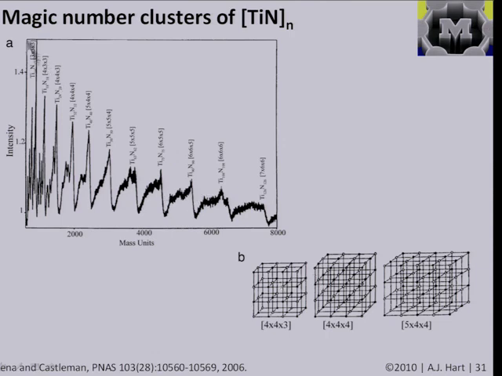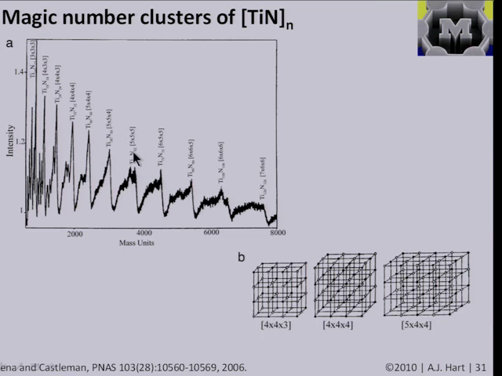measurements of clusters made of titanium and nitrogen, so titanium nitride, where you have 1 Ti for every 1 N, and these have a simple cubic lattice where you have alternating atoms of titanium versus nitrogen. If you make clusters, you basically evaporate the material, vaporize the material, and condense it, and you look at this spectrum that shows the intensity. It's basically a signal which corresponds to the frequency of particles with a certain size. You see the predominance of these different clusters.